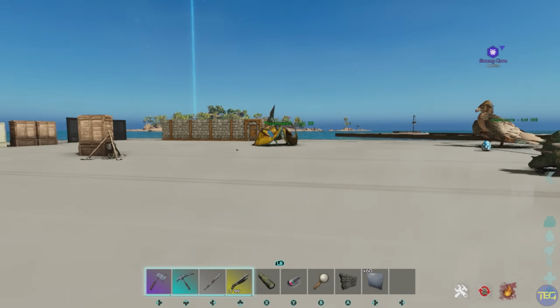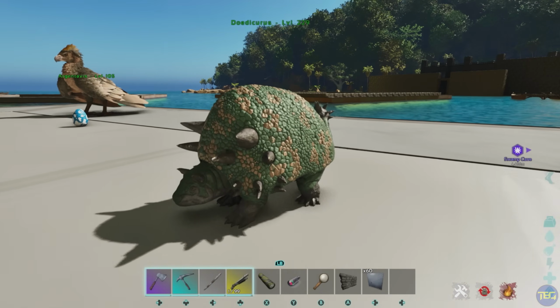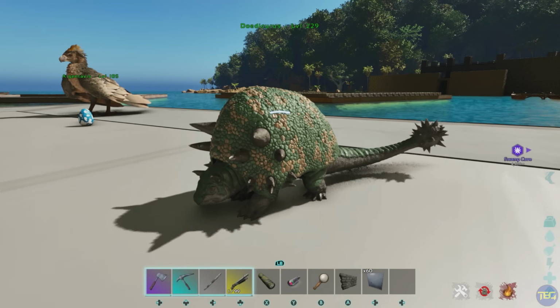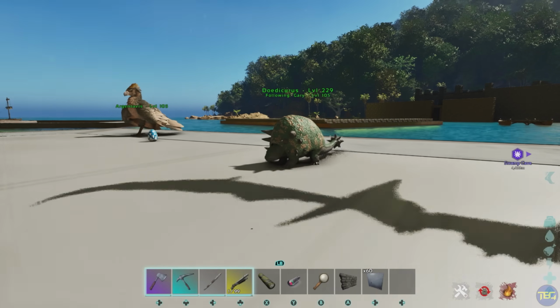If you do have an animal that you want to follow you that is set to ignore group commands, it will still listen to single commands. So whilst this Dido won't listen to whistle all, if I want it to follow me, I can do a whistle 1 and it will still follow me.